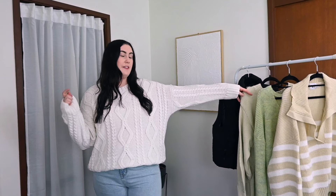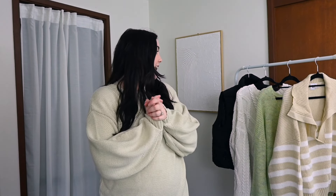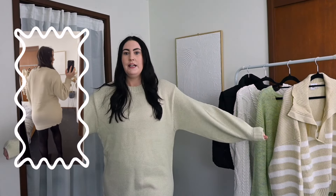Let's pop this last one on — this is the dress, so I will change out of the jeans. This is the Harmony Knit Mini Dress in Beige. This one is very very soft and feels really nice; there is absolutely no itchiness at all. It's got quite a cute little pattern on the sleeves and some little detailing. We pass the sleeve test — everything today has passed the sleeve test, which is great. I think it is a really good kind of base piece to build an outfit off of, though I find it a little plain by itself.